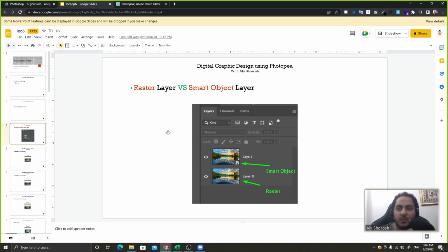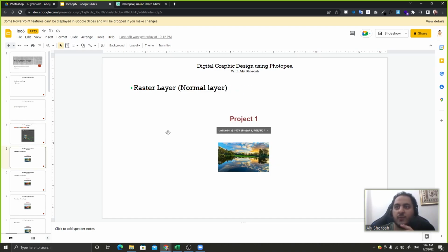So what is the difference between a raster layer and a smart object? First, let's see the raster layer that we used to work on, which is the normal layer. For example, if we have a project called project 1, this project will have this bar here, which refers to our project.